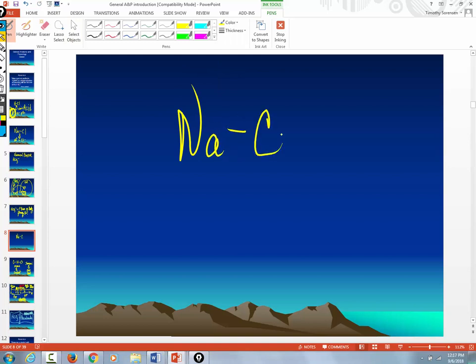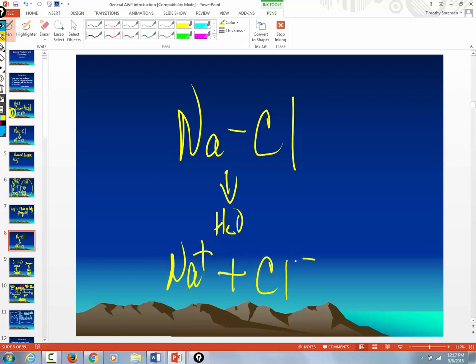Sodium chloride. Good. Right? You don't have salt crystals floating around in your arteries and veins, right? Because we're mostly water, and when that inorganic compound gets dissolved in bodily fluids, it breaks apart and forms an atom with a positive charge and an atom with a negative charge. And just like a battery, which has a positive and negative end, that battery has the capability of producing electricity. So these ions, sodium and chloride, have the ability to produce electricity and therefore are 2 examples of electrolytes.